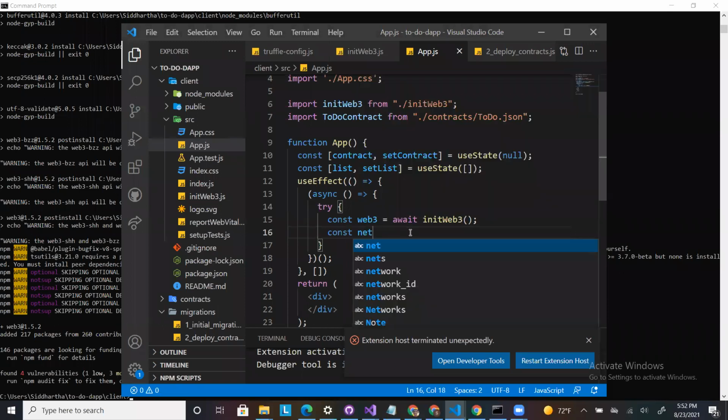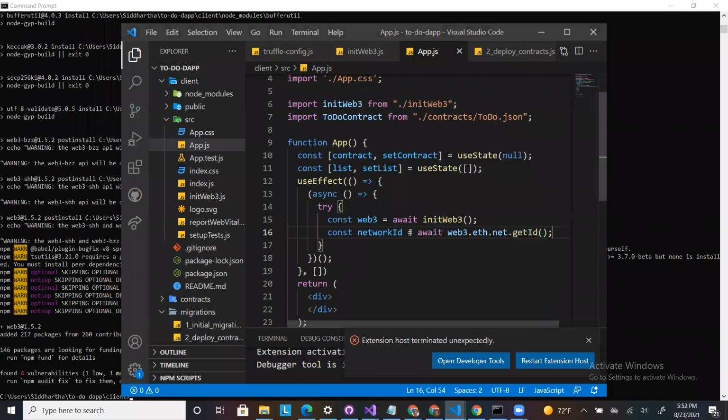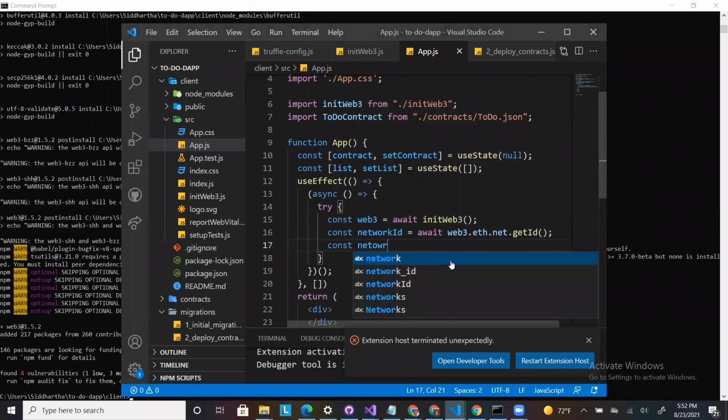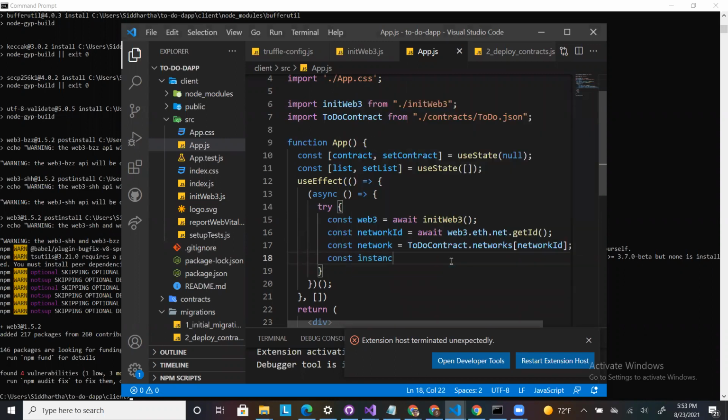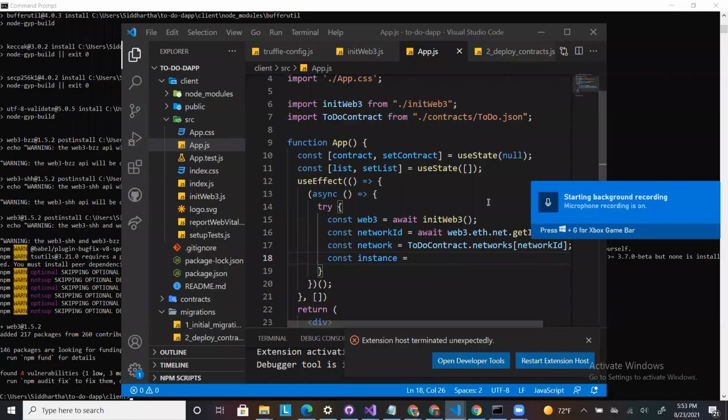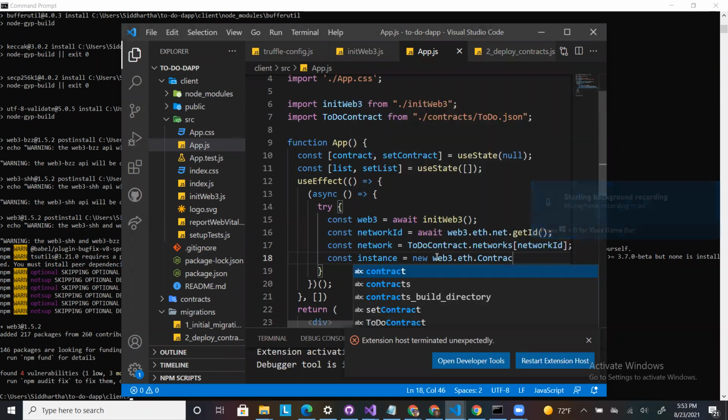We're going to say our network ID is await web3.net.getID. And we'll have our network be todoContract.networks. And then we'll have our instance be new web3.eth.Contract. This is the class.